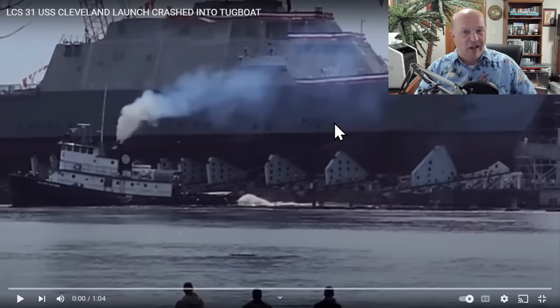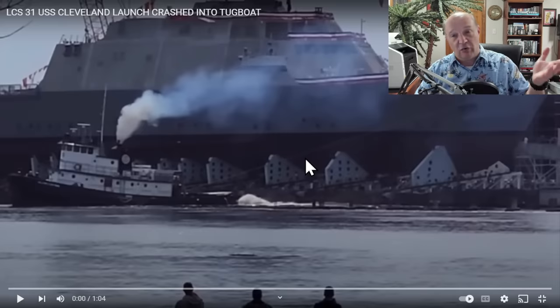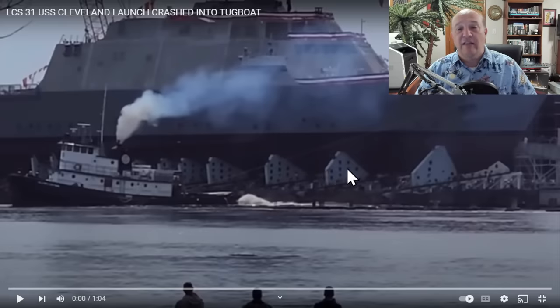Littoral Combat Ships up in Wisconsin are launched in frames — the ships are built in these frames, which are actually attached to the vessel. They break away the launch ways and the ship slides into the water with these fittings on it. The vessel is then towed to a dry dock, which is raised up, and then these fittings are removed and the ship can be floated free. And again, this has happened quite a lot.